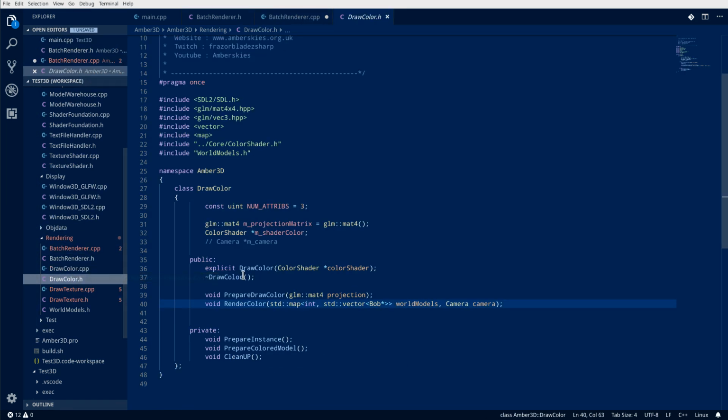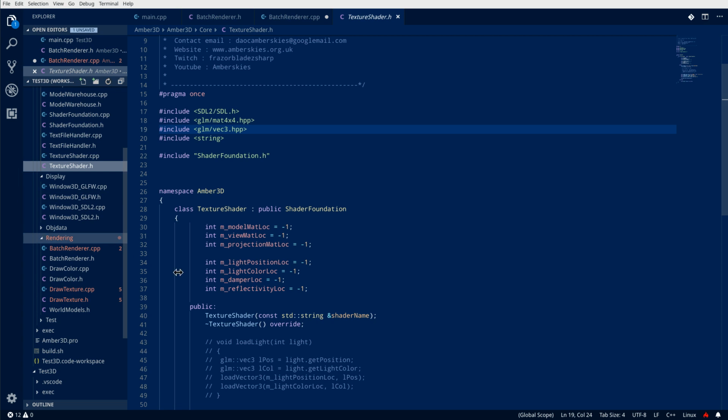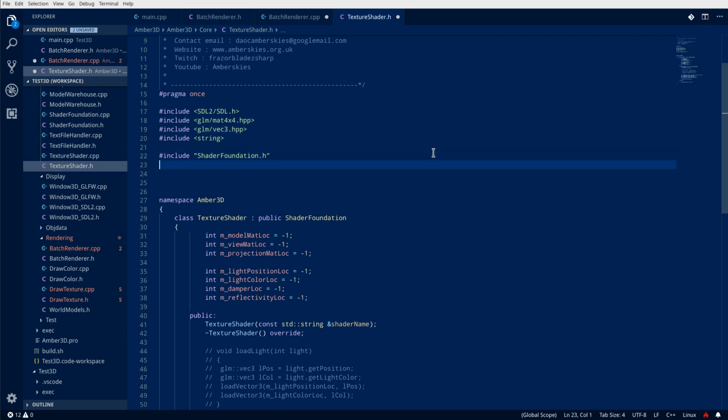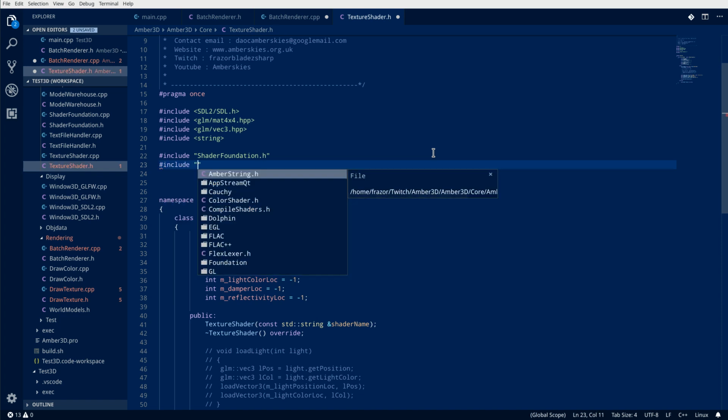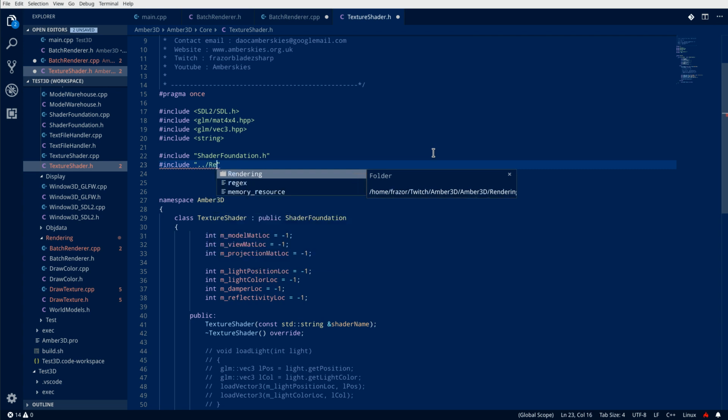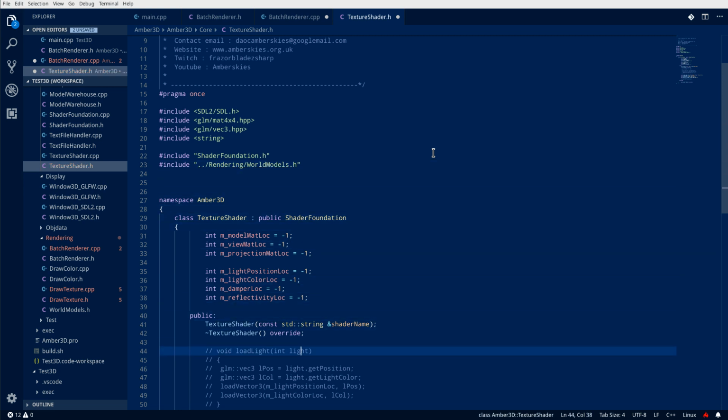So draw color was, yikes, where did load light go? It's in the texture shader. There. Let's get everything included. There we go. So now we can load the lights.